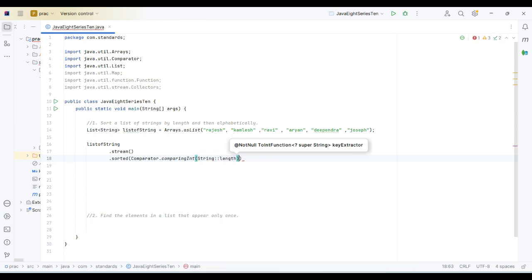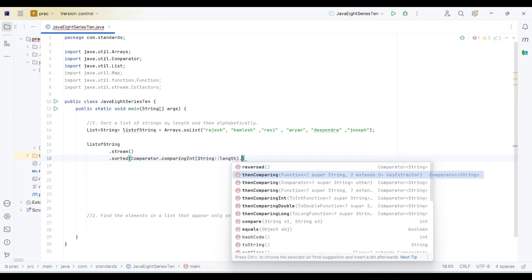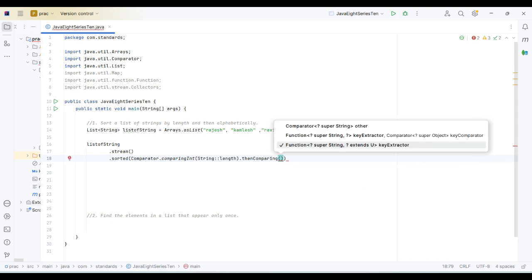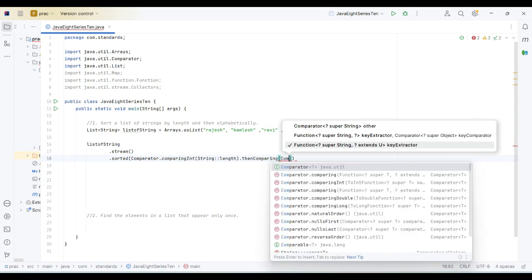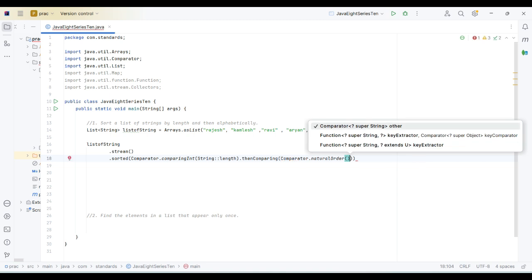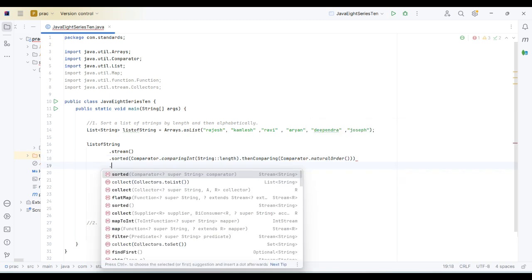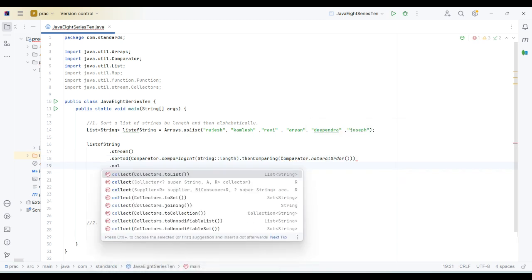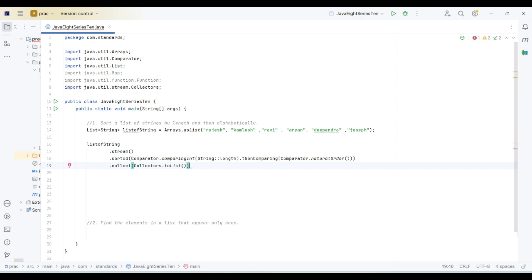Once we get this length, as we are first sorting with the length, the next step is to sort with the comparing on the alphabetical order. So we will again make use of comparator, where we will use the natural sorting order. Once we get this, we will collect it into a list.